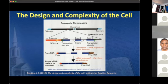Okay, what happens to that gene? Well, how's the gene made up? First of all, there's regions within the gene. There's the TATA box. Oh, what's the TATA box? That's TATAA. It's a sequence that appears at the beginning of the gene. Why? So in DNA, we mark the beginning of a gene. We got to know where the gene starts. Is that magic? How did God figure that out? So there's a marker sequence, TATAA.